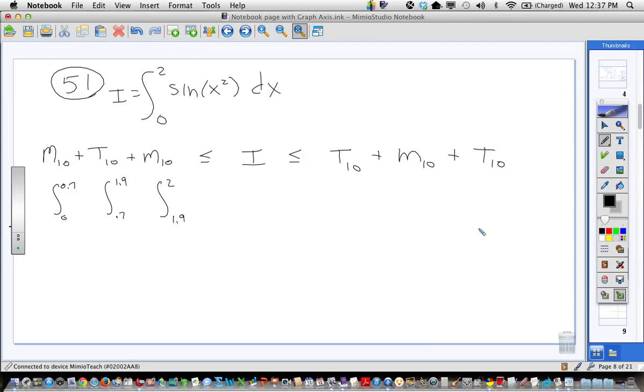Now we're going to actually do one. We're going to do some calculations, and we're going to use that little calculator program that I gave you. The rule is, if we do 10 or more subdivisions, you get to use that little program, which I'm going to show you here in a bit. If it's less than that, we're going to write them out by hand. But if it's more, we'll just let that program calculate, because we're mostly interested in the idea of what's happening. Okay, so that's how we can do it. That's what 51 is about.